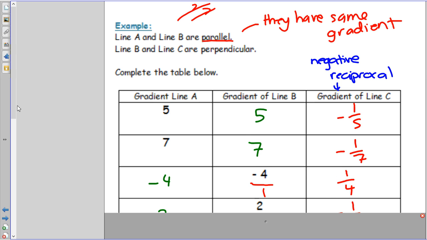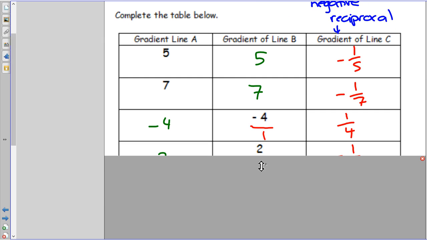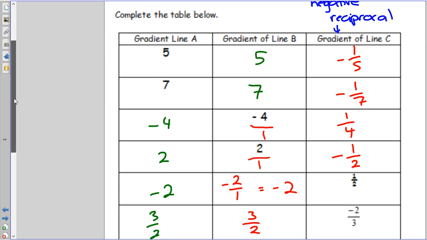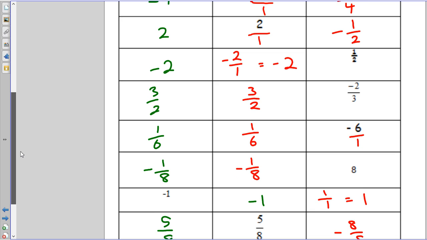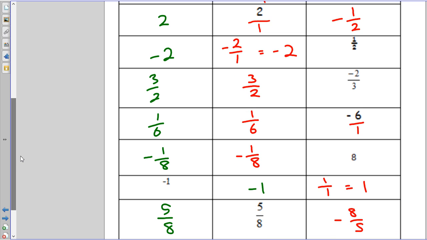Same. So feel free to fill in the rest and pause, and then unpause once you've filled in the rest, and you can check them. Okay, so assuming you've done them all, now you can check your answers. Give you a little moment to look at that. So feel free to just check your answers. Pause if you need to, because we're just about to go into the next page. So hopefully you tried that yourself first, and now you're checking any answers. Feel free to pause and also ask me or email me if you've got any questions. Okay, on to the next page.